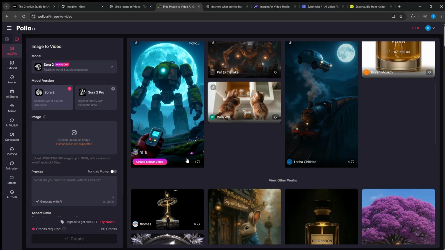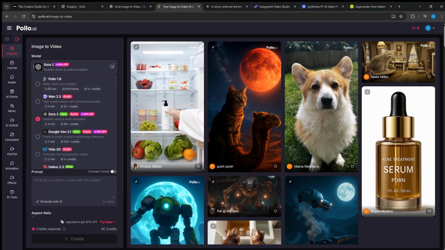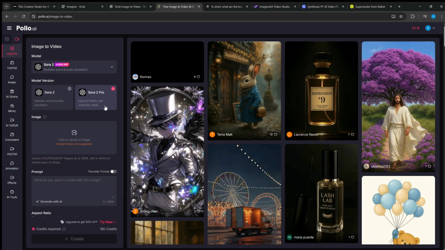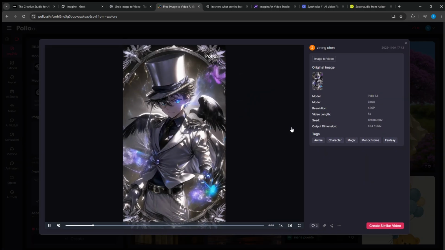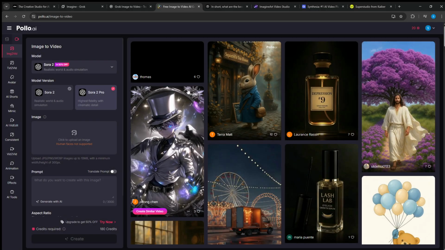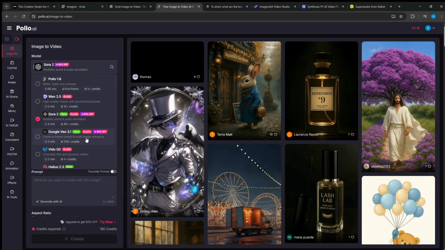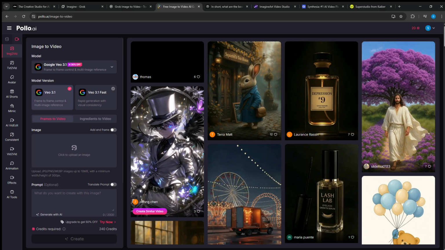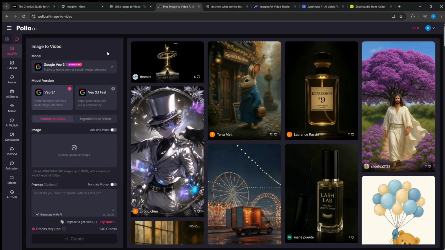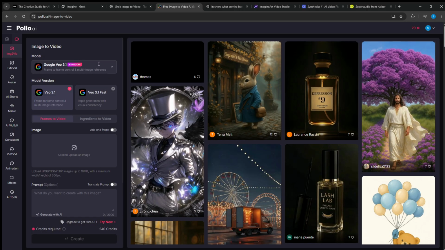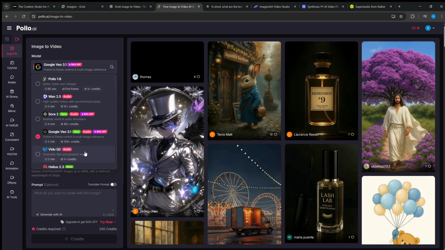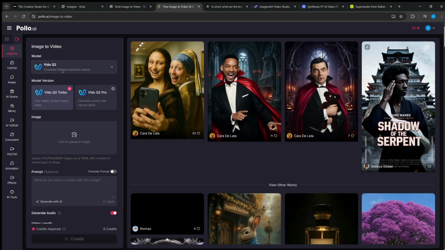Let's try. Oh, okay. Let's try an. Oh, you know what? I wonder if Sora 2 Pro. Okay, that one doesn't seem to bring up any content. Okay, let's go to Google VO over here. I think I might refresh the page. Okay, it doesn't seem to be bringing up anything. Okay, here we go. Video.